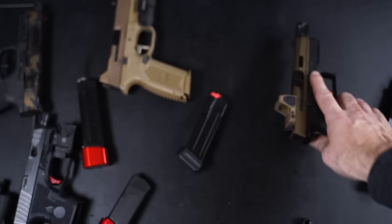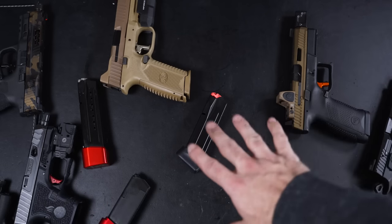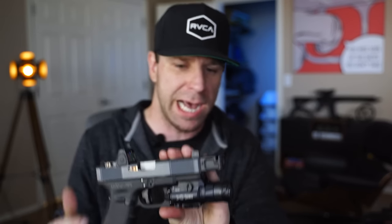Then let's jump up top real quick. Let's talk about a couple other concerns that I might have and my final impressions of this compensator. Back up top. So that is the Legion Precision Compensator.